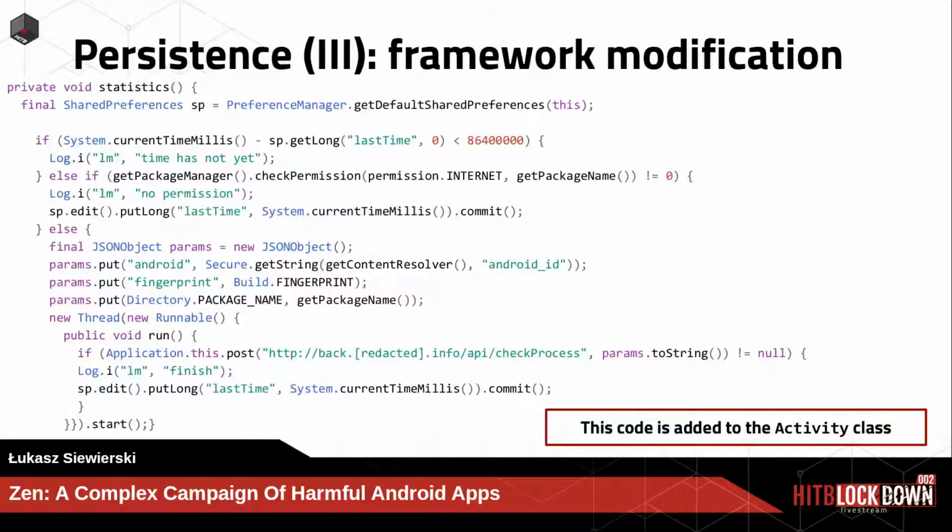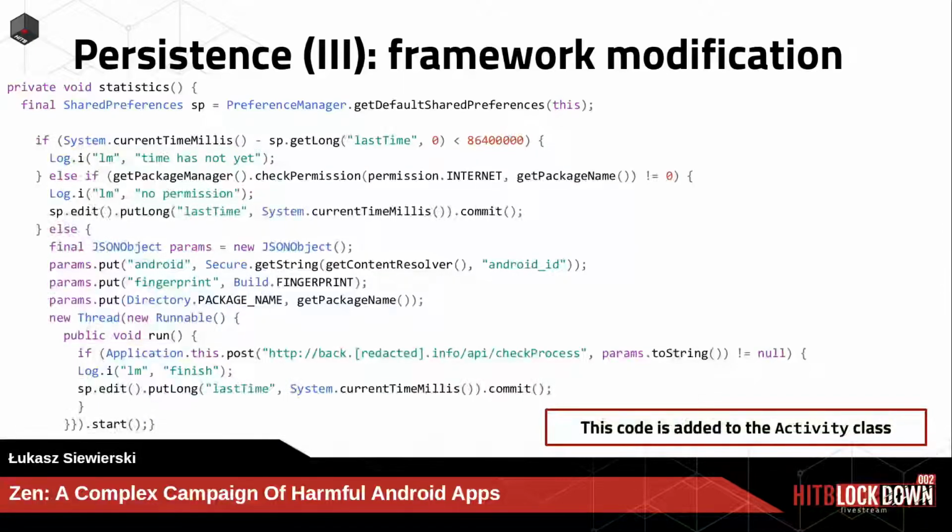This is a slightly dangerous operation, because if you don't have the right framework.jar file for the right device, the device can effectively be bricked. So the malware has to first check whether it is on a correct device, and then it can swap the framework.jar. And the only thing it does is connect back to the server saying that I'm still here. So it just sends back a ping.